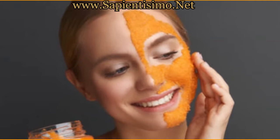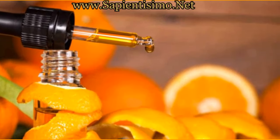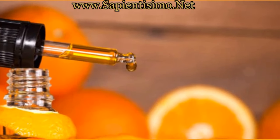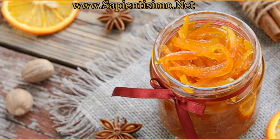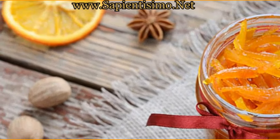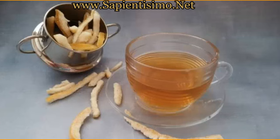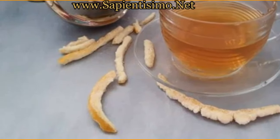However, there is one aspect of the orange that is often overlooked: its peel. Traditionally discarded as worthless waste, orange peel hides a treasure of benefits that deserve to be discovered and taken advantage of. This blog is dedicated to revealing those secrets, offering a new perspective on a by-product that, far from being waste, is a source of nutritional wealth and culinary potential.